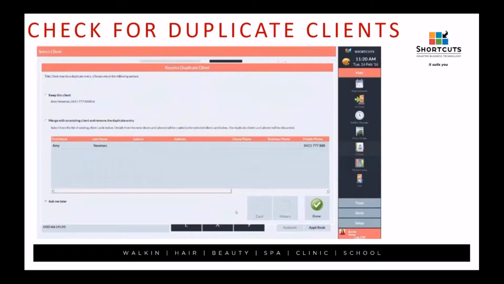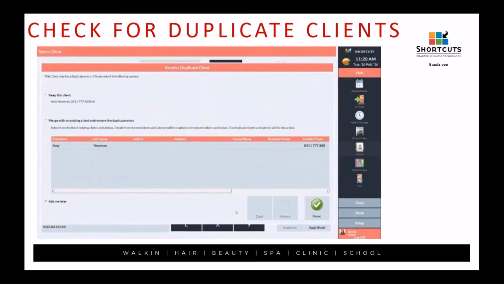Merge it with the existing entry below. It will actually list more than one because maybe you might have a whole lot in there. But you just want to check it so you can be like, yep, first name's the same, surname's the same, and the exact same phone number. So I would tick option 2 on this one and hit done. That'll merge those records together so that it's keeping your database clean as you go.